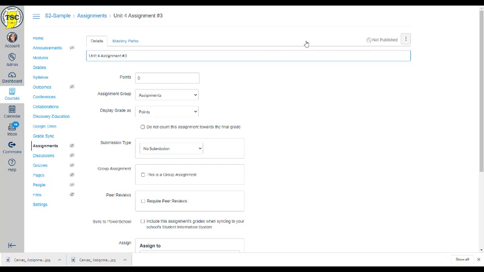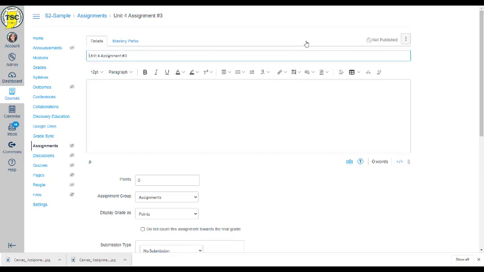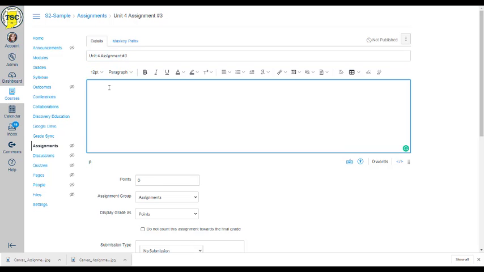We highly recommend adding as many details as possible, particularly if students are going to be outside of your classroom doing this, or they're going to be doing it remotely. You'll want to make sure that you include all directions that you would have given verbally. So maybe my assignment directions go first. And then I might have some how to submit directions and grading information for this assignment.